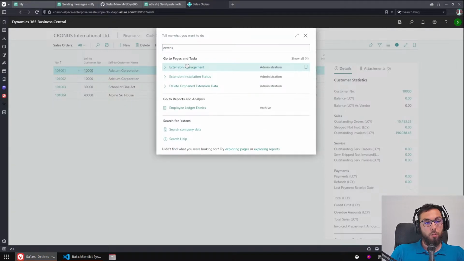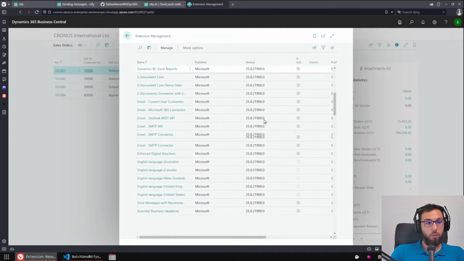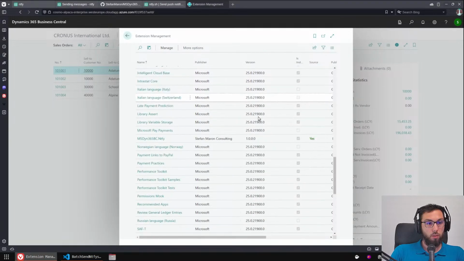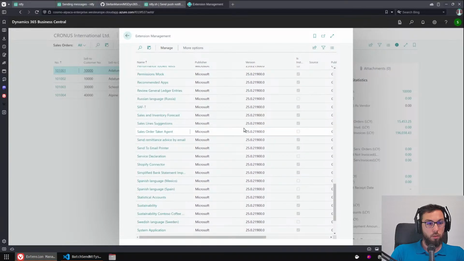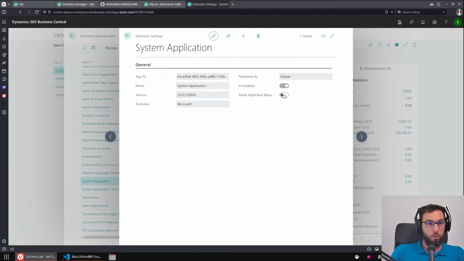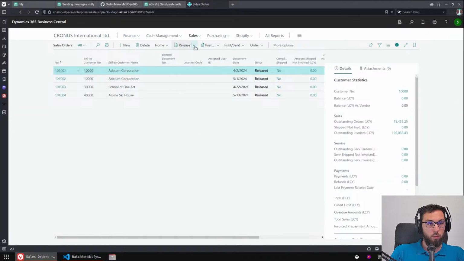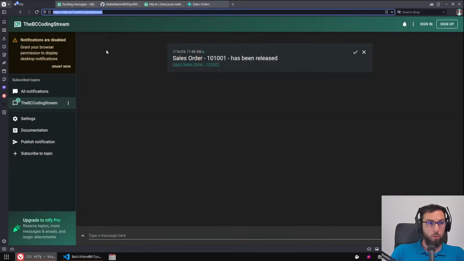Maybe HTTP requests are disabled, so I need to re-enable those first. System application. Reopen, release, there we go. So that works.